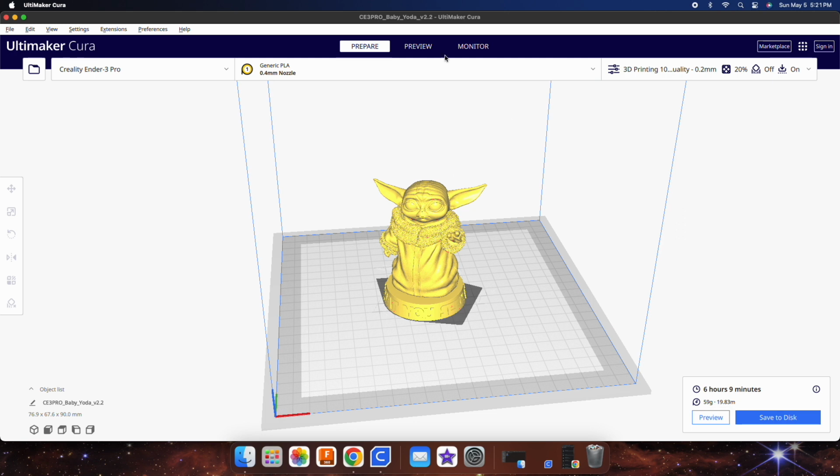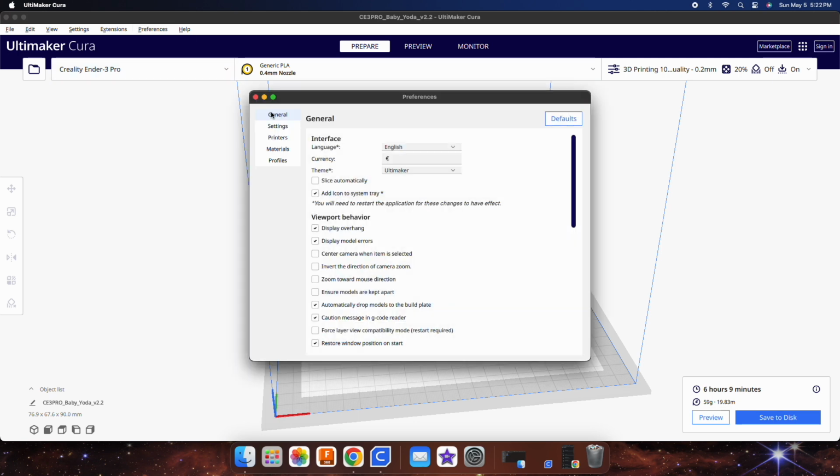One thing, if you are a late night worker, or you just like having a dark mode, if you go up to the top, you go to preferences, configure Cura, and in general, you click theme, Ultimaker. You can click Ultimaker Dark, or you can click one of the colorblind assists if you're colorblind.